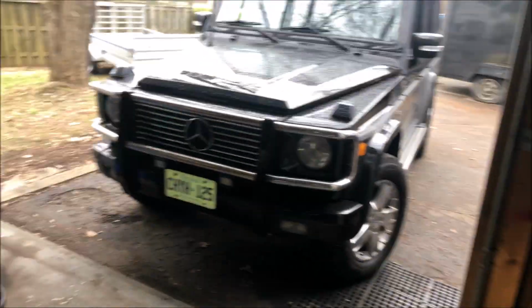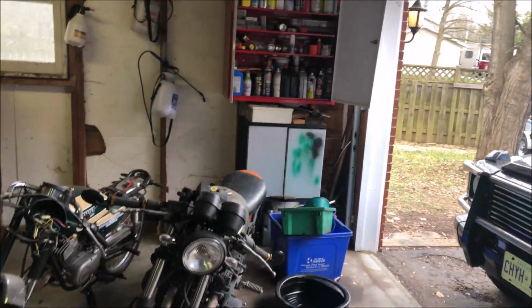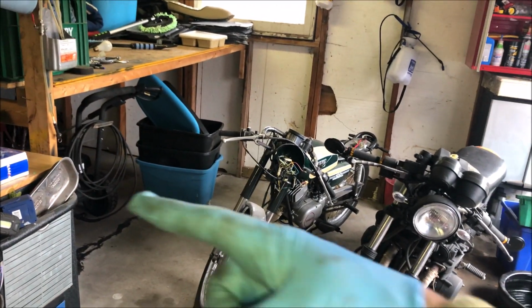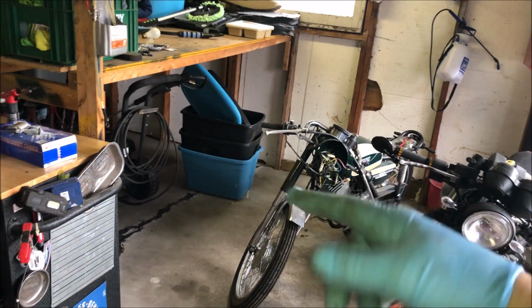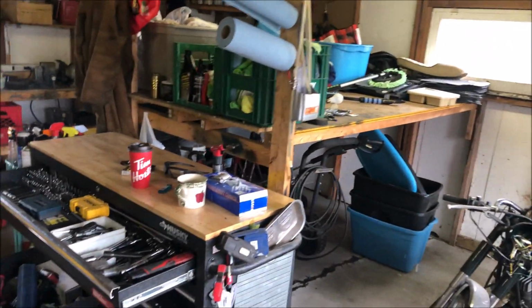Speaking of stuff to do, 4 days, got my garage clean. I could actually get two cars in here. I could get the Smart car in there, or I can get the Porsche under there, because I've got tons of room to back that stuff up.